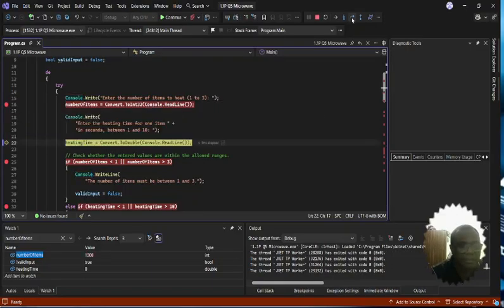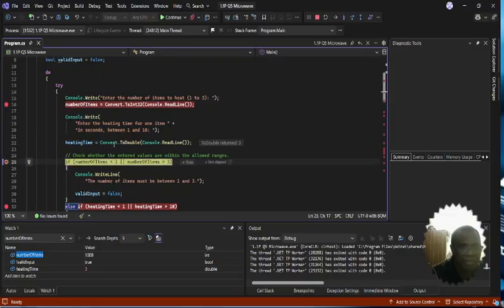When I check the console, it's saying enter time for one item. Let me be correct here. I'll input something between 1 and 10. I'll enter 3 and press enter, and then we step over.